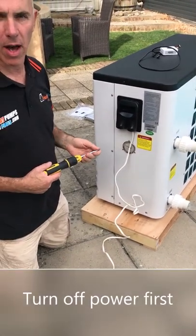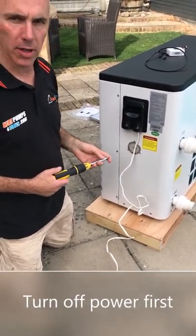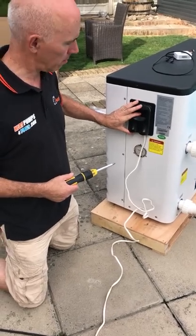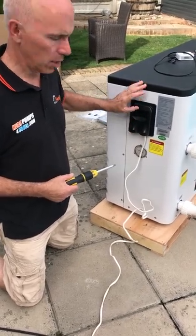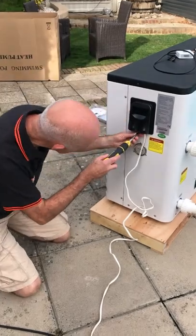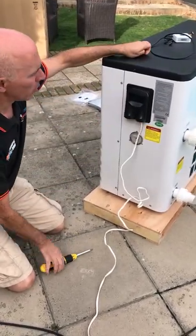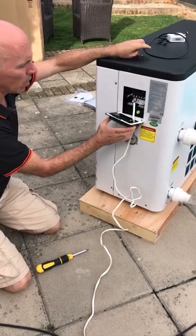What we're now going to do is wire the Wi-Fi module into this unit. The starting point is to remove the electrical access panel. You don't need to remove the lid, you can do it all from the access panel. There's a single screw that you can just remove underneath and then you can remove the electrical panel.